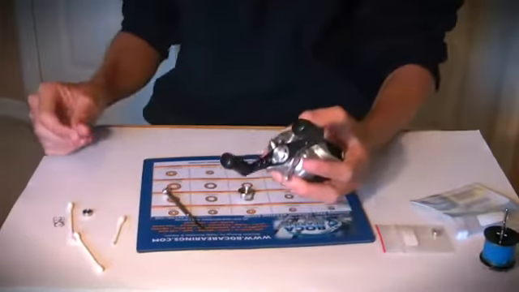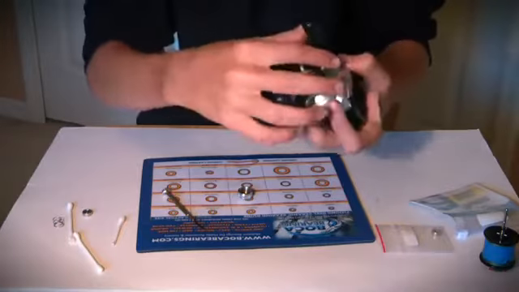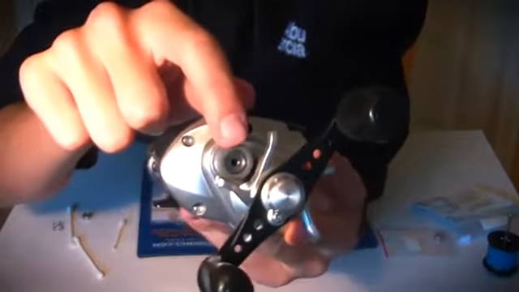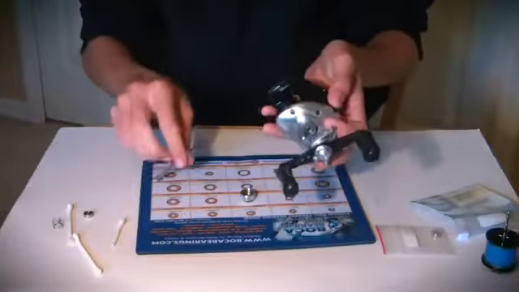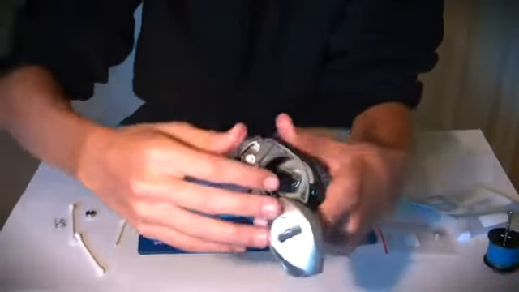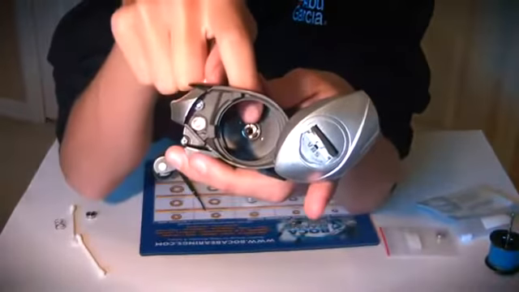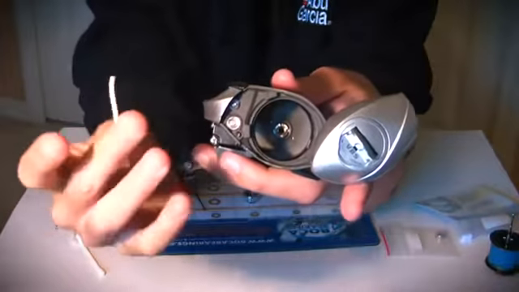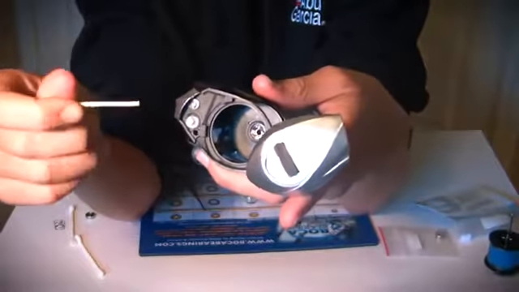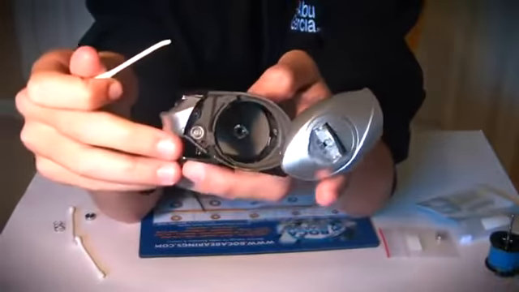And right back there is the other bearing that we're changing out with the Boca bearings. Right back there, that's the other bearing. With this one, what you could do is actually open up the side panel and you'll see far back to the back of the reel there's another opening right back there, and you could get your swab that's the ends cut off of and actually poke the bearing, poke through that hole and catch on the other bearing and poke it out the other side.